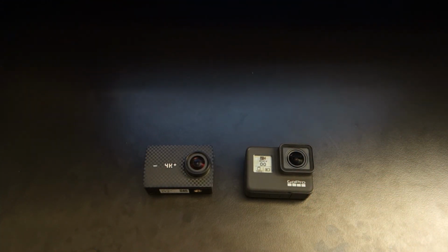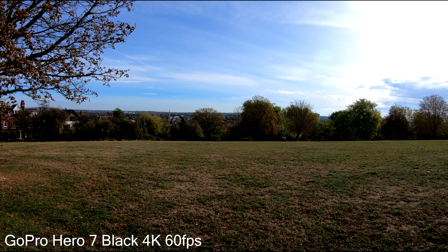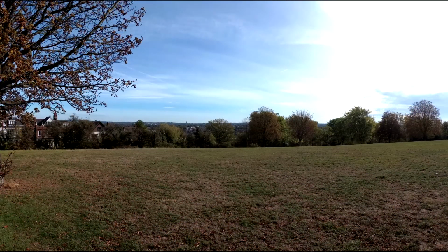So first of all, let's talk about the quality, as in how do these cameras compare at 4K 60 FPS? So first of all, this image that you'll see in front of you right now, almost similar to the image that I took before with the camera. Over here you'll see a great amount of detail and a great contrast ratio and saturation throughout the image. Yet again, it's just a little bit step above the YI 4K. However, here the differences are very minimal. It's not a night and day difference.